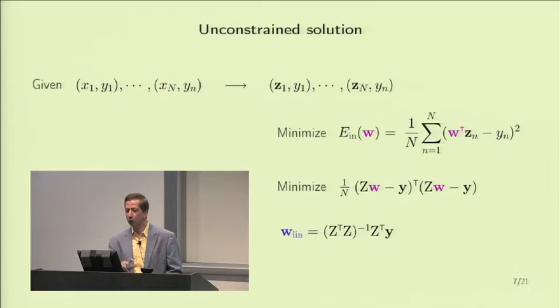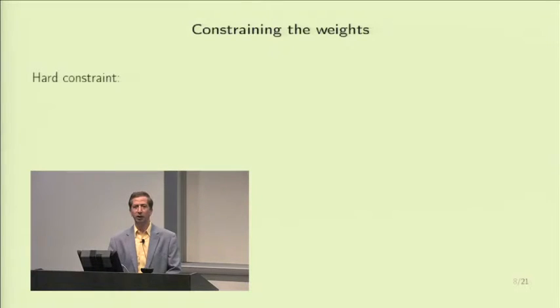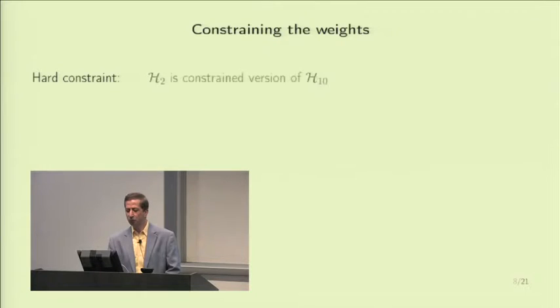Let's look at the constrained version. What happens if we constrain the weights? Okay. Now, come to think of it, we have already constrained the weights in one of the applications. We didn't say that we did, but that's what we effectively did. Why is that? We actually had a hard constraint on the weights when we used H2 instead of H10. Remember, H2 was a second-order polynomial, H10 was a 10th-order polynomial. Wait a minute, these are two different hypothesis sets. I thought the constraint was going into one hypothesis set and then playing around with the weights.